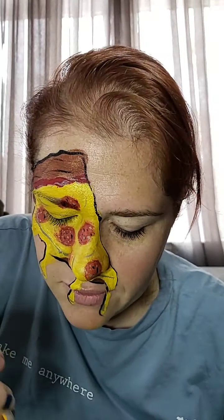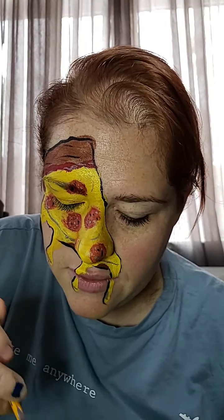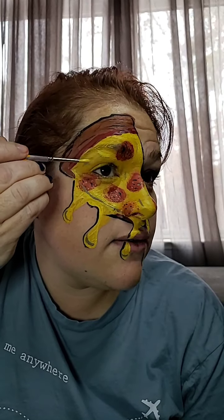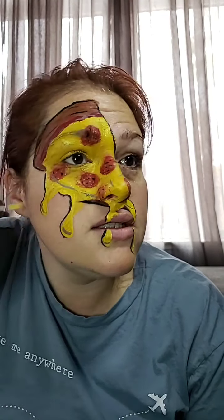So what we're going to do is we're going to take that same brush. We're going to get it wet. We're going to go back with the yellow. Kind of clean up a few things. I probably should have done a lighter yellow instead of doing the gray. But, you know, you learn from your mistakes and you can always change stuff. So I'm just lightly covering the things I just did. And now it's looking a lot better to me. We're going to cover right here, and then we're going to go back over right here.